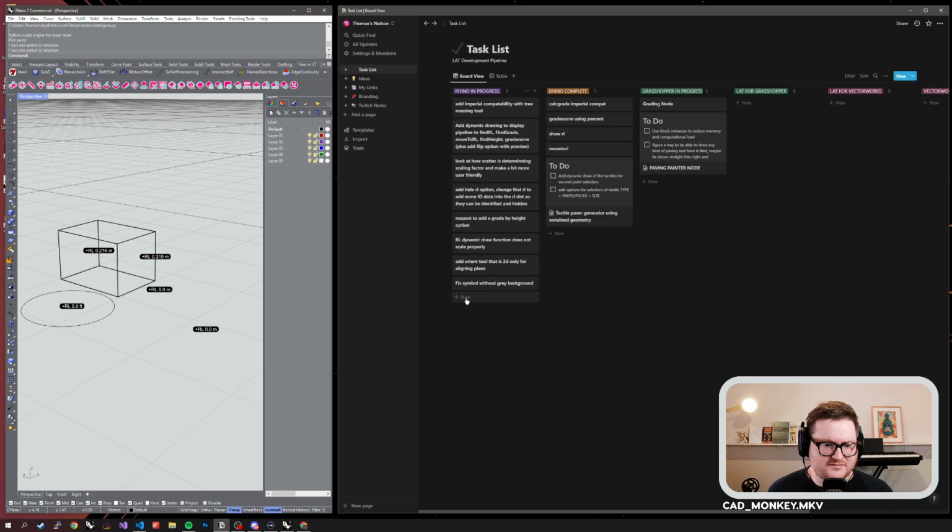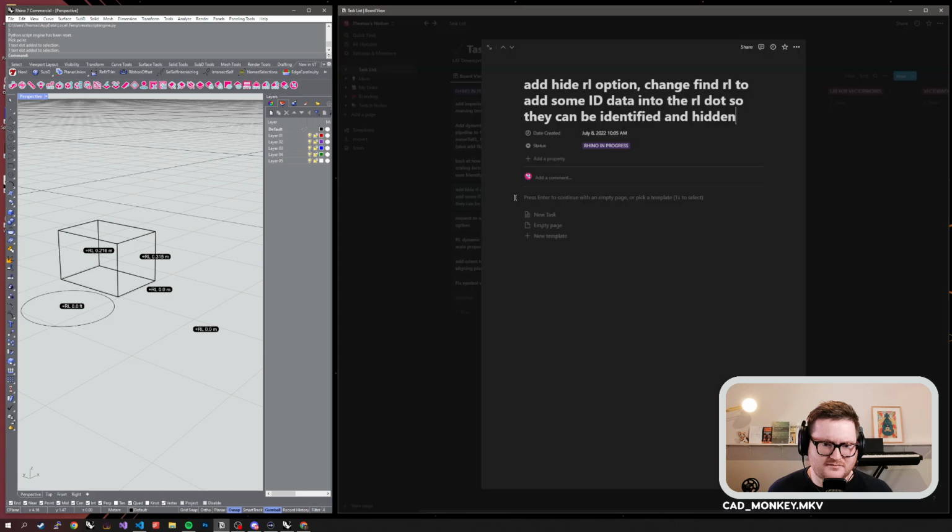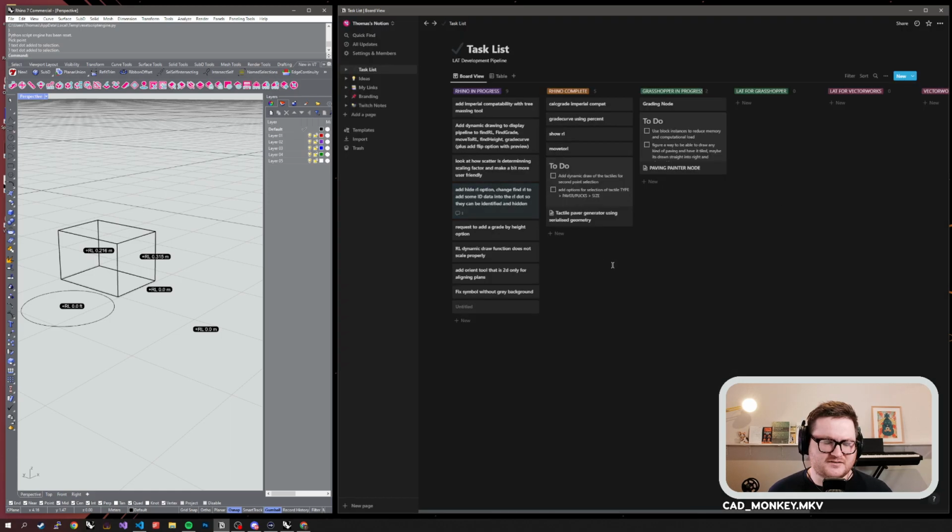Have I not? Oh yeah, there it is. Where's edit? So, either use hide or add to layer with hide layer option. Yeah, whatever people are keen on for that one.